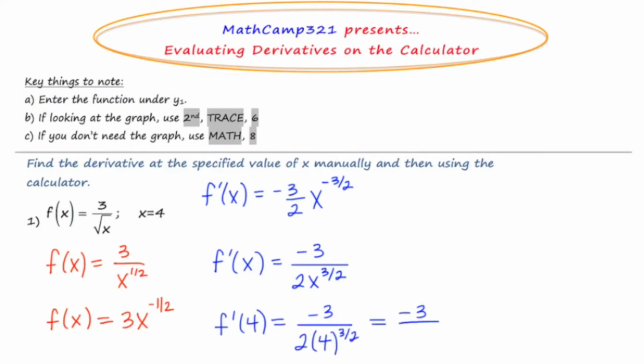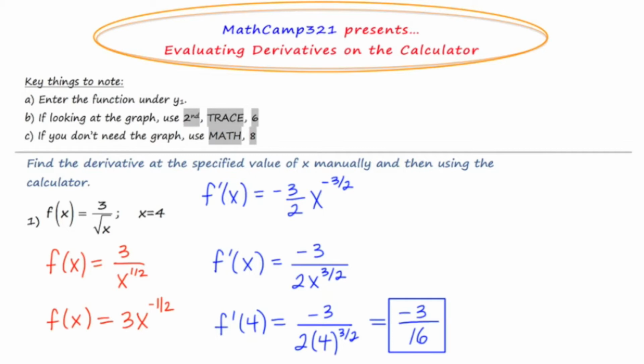Okay, now let's deal with that fractional exponent because it might be a little bit scary for some people. I'm going to start with the denominator, which to me is the index of the radical. So this would be thought of as the square root of 4, which is 2, and that result cubed, which is 8, and then 8 times the 2, which is already on the outside, would be 16. So the slope of the tangent line to this curve f of x at the point x equals 4 is negative 3/16. And now I'm going to show you how to do this on the calculator.